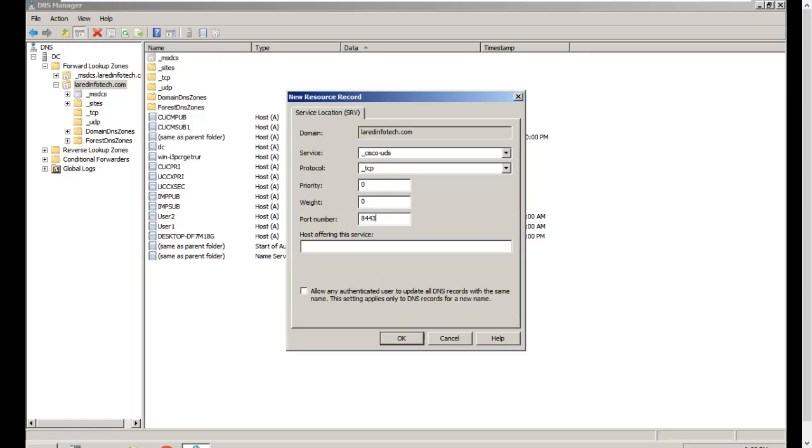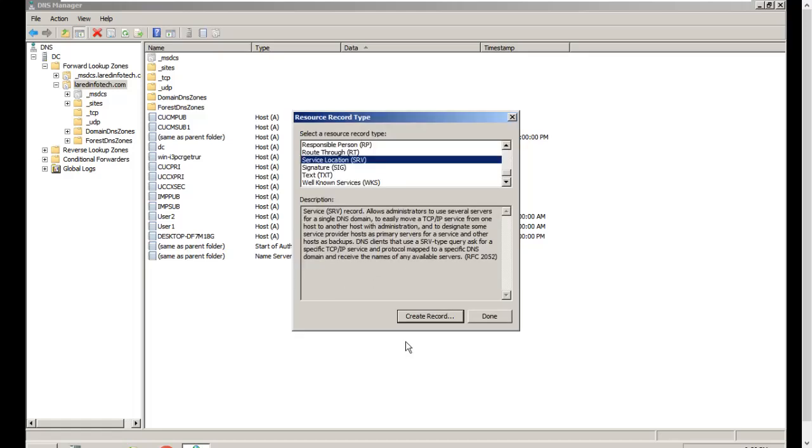The port number is going to be 8443. All right, and then I'm going to put in the host name with the fully qualified domain name, FQDN, as cucmpub.laredinfotech.com. And then I'm going to say okay. So my Cisco UDS service is configured.